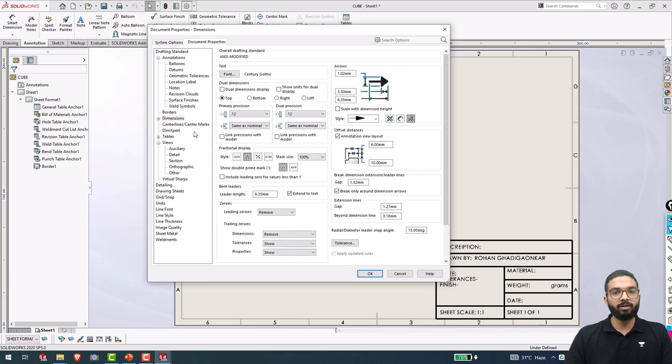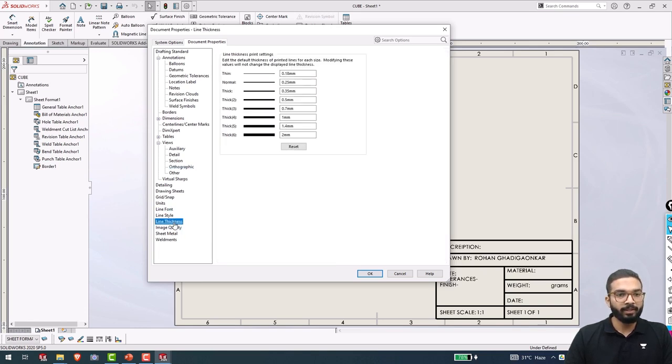Once we have done all of this, I will now move to the next one, that is, say, line thickness. You can specify the line thickness that whatever you want over here. It will give you the option according to what you have set. Let's say if I set this line thickness to be of 0.7, for example, we have 0.7 over here, but let's say I want it to be of 0.6, I can set it over here, and it will give you an option to set your line thickness to 0.6 instead of 0.5.